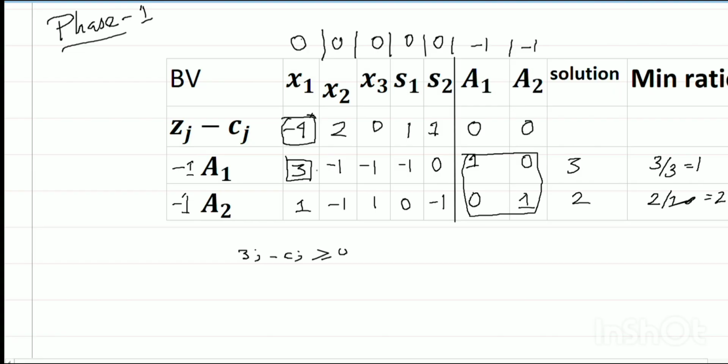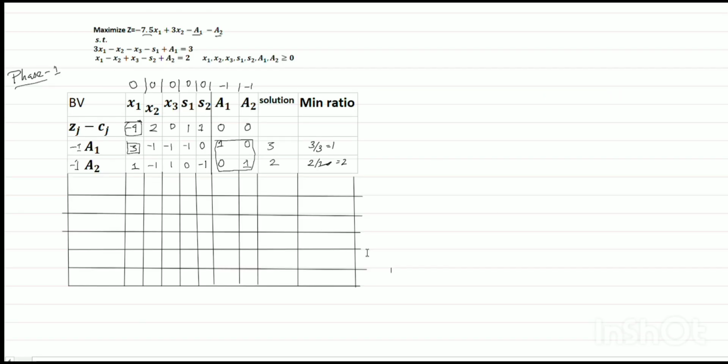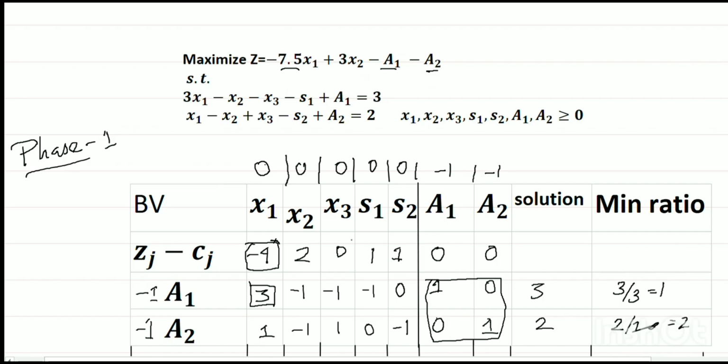Now I have to solve it the way I have already told you. I have to change the row and column, everything. So I just divide this row by the pivot element. So friends, you see that zj minus cj, this vector is divided by the pivot element. I just changed my font size. You see this is my pivot element.